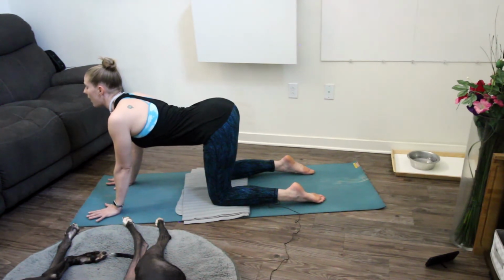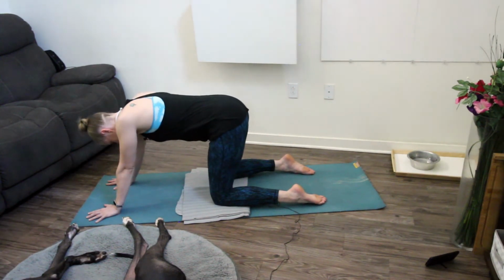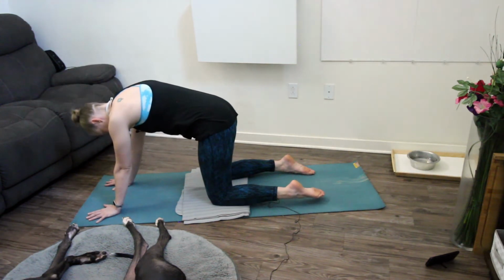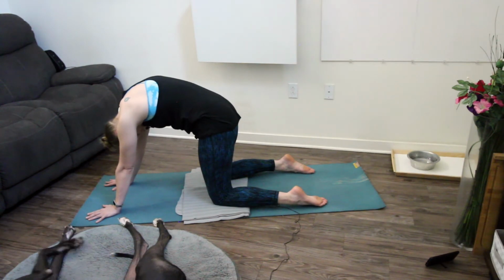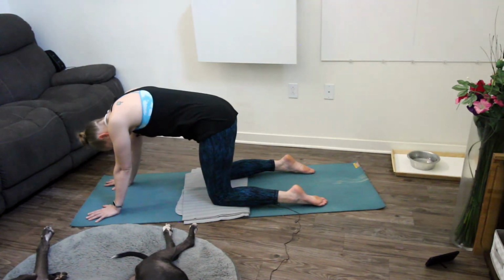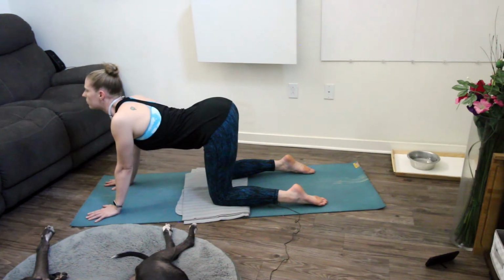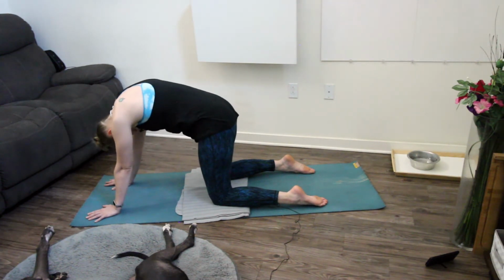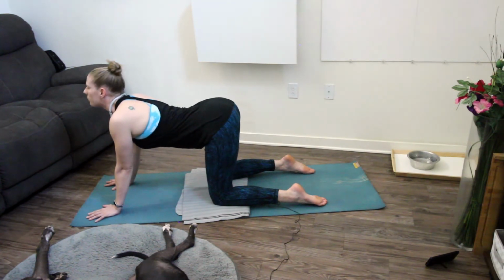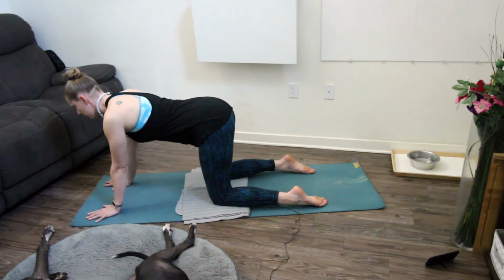And we'll take this flow with our breath as you exhale round into a cat pose, a cat spine. And as you inhale, arch down into a cow pose or a cow spine. And just take a few breaths here without any stress of doing it right or wrong, because in this flow, you're really just exploring. We'll take one more full round of cat-cow. And then pause for just a moment of stillness with a nice neutral spine.